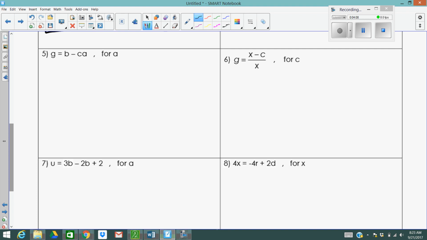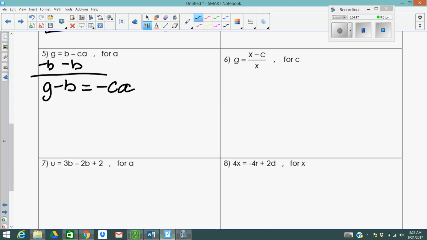Number 5, I want to solve for a. So first thing I do is look to see what's on the same side. So I have a b and I have a negative c. First, you get rid of addition and subtraction. Yes, it's true that c is negative, but if you look, what's happening between that negative c and the a is actually multiplication. It's the b that's being added. So I have to get rid of that positive b by subtracting b. So now on my left side, I have g minus b. Because they're not like terms, I can't combine them. On my right side, I am now left with negative c a.